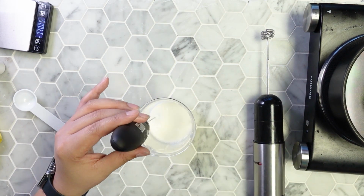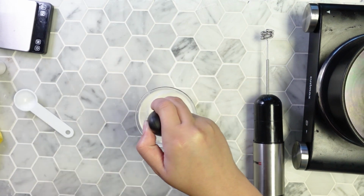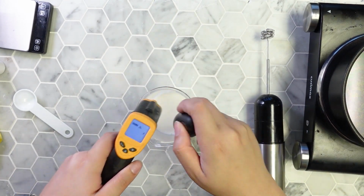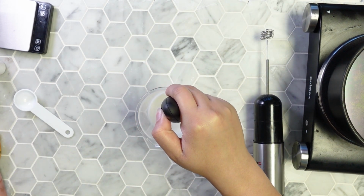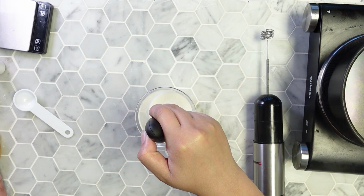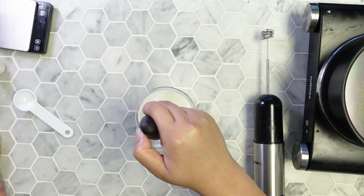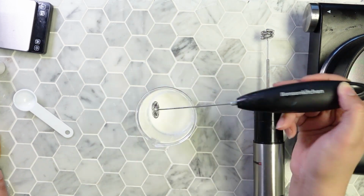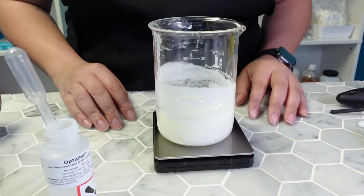After mixing it up, I'm going to wait about 5 to 10 minutes to let it cool down. I let it cool down a little bit because I'm going to add my Optifen and also my fragrance, and I want to add that below 140 degrees Fahrenheit. If you are using a different preservative, make sure you know at what temperature you can add it. I'm going to wait until it's under 140 degrees Fahrenheit. Also check the flash point of your fragrance if you're going to use a different fragrance.